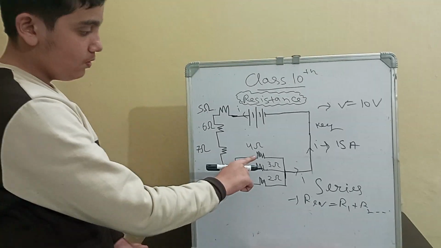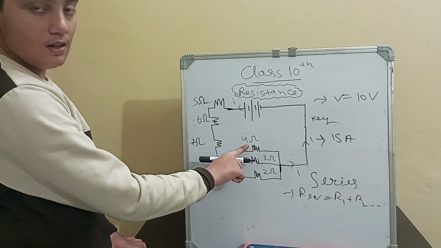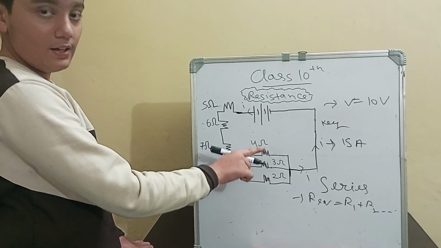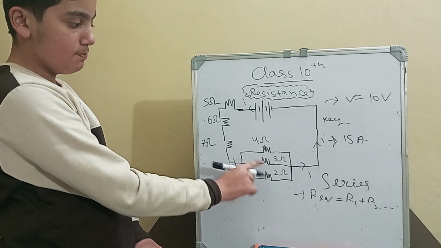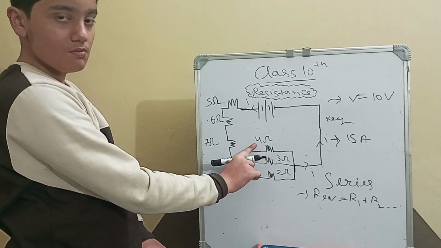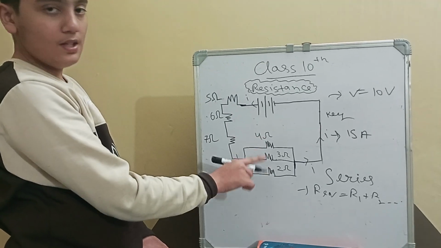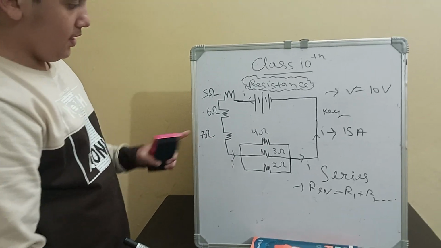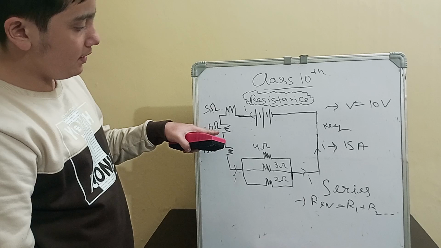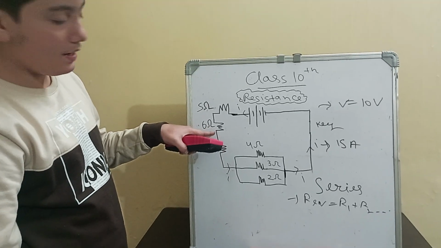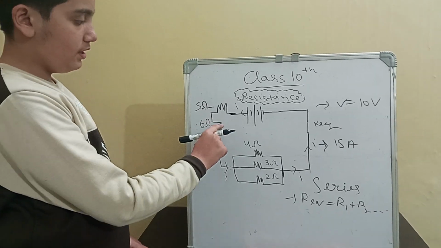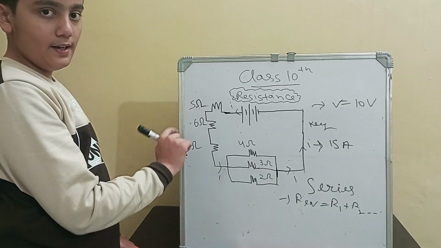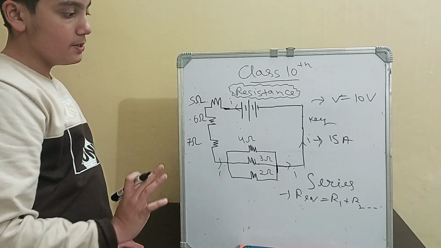Secondly, when some resistors are connected in a parallel connection, like this resistor is parallel to this and this is parallel to this, in this kind we say parallel resistance. Series is when their endpoints are connected with each other. Here also see, this resistor is connected with this and their endpoints are connected. So we take them as series.